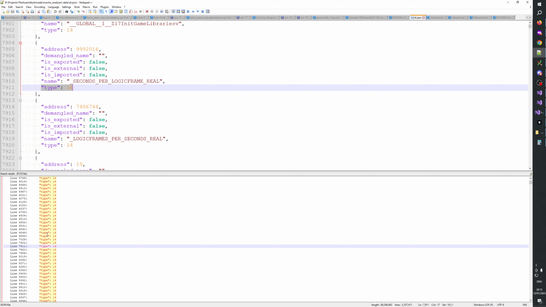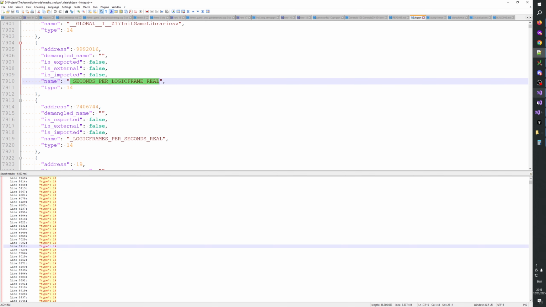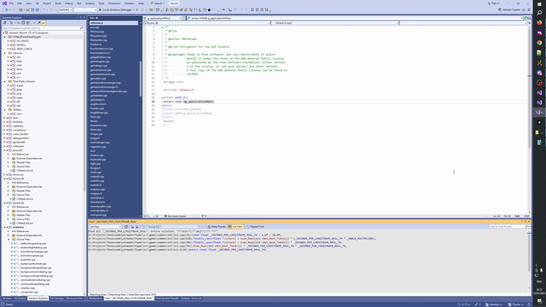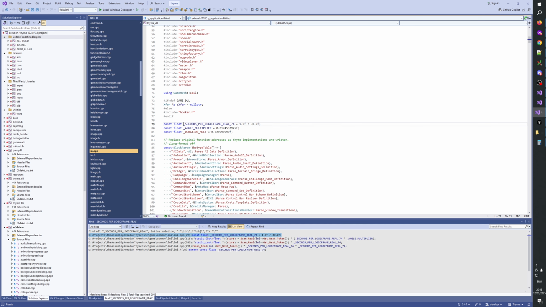Seconds per logic frame, real. If we search for this in here, what do we get? It's a const float.